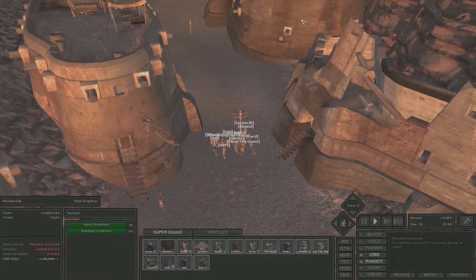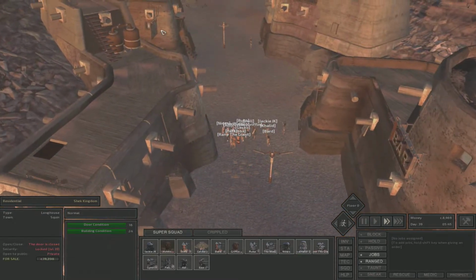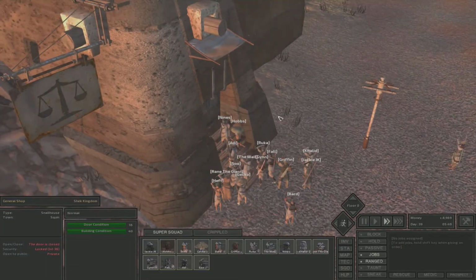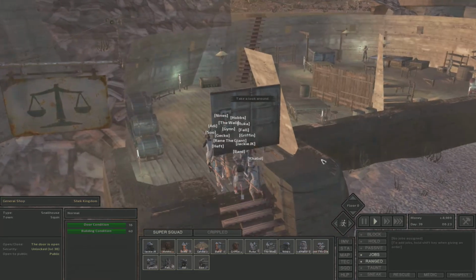Residential. Bar. Residential. Is it that one? General shop. There it is. Okay. Doors should be opening here shortly. Do not want to unlock that yet. We are not skilled in sneaking around. Come on, doors. When are you going to open for us? There they go. Okay, we'll just bring in the whole group.